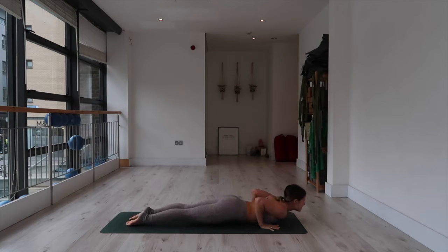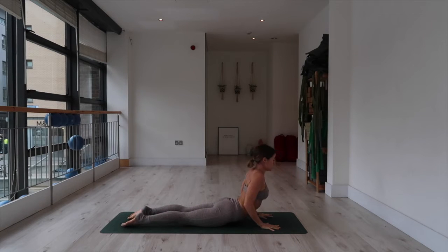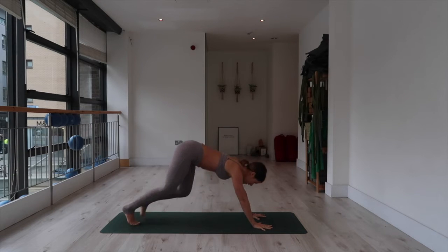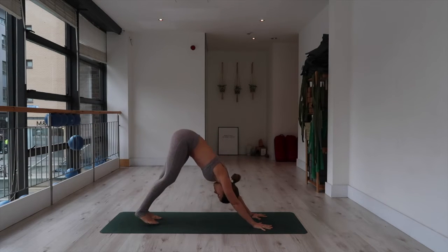Tops of feet to mat, belly and thighs to mat, cobra. Shoulders away from the ears. Roll your lower belly up and in, point your toes. Exhale, downward facing dog. Push into the hands, tuck the toes, and lift the hips.